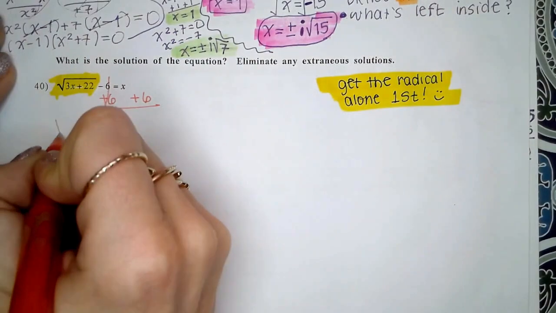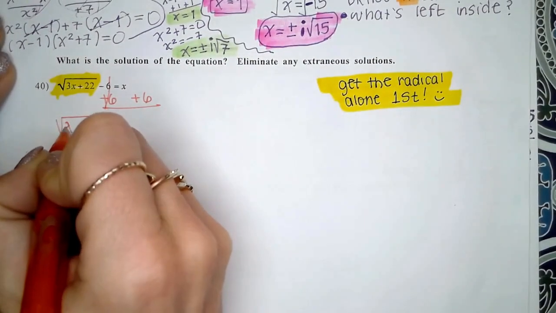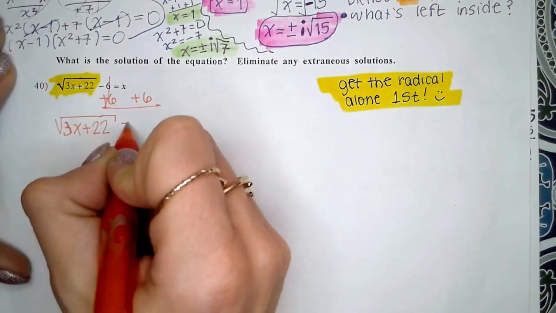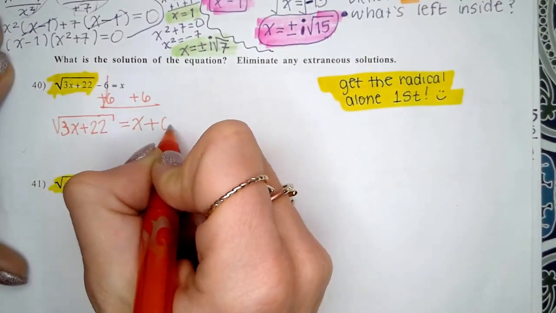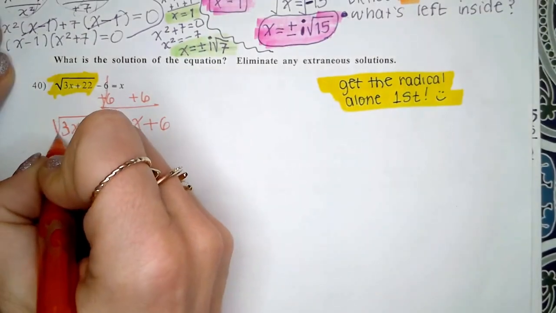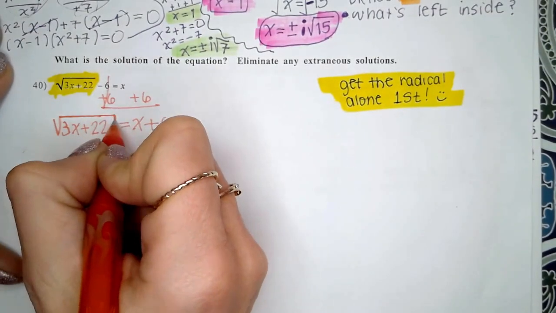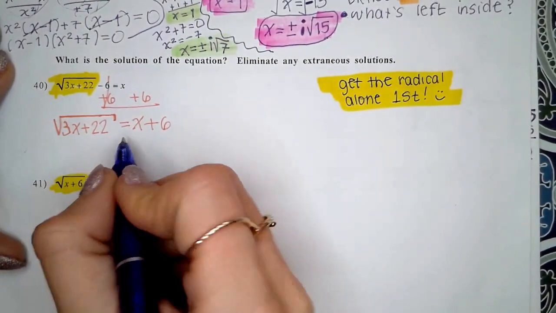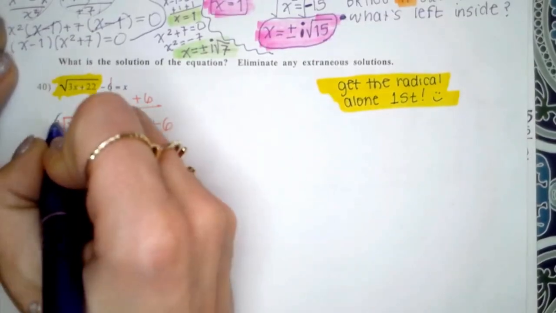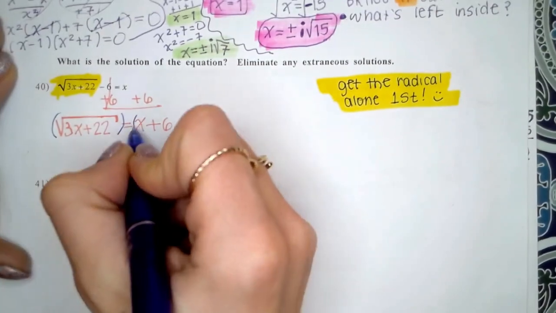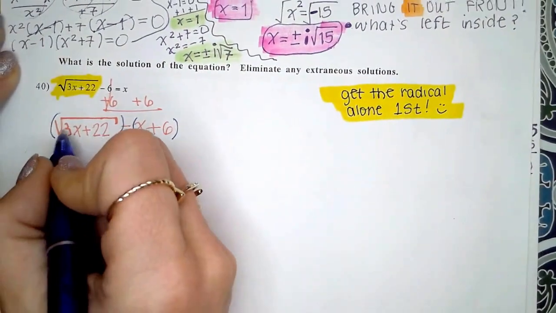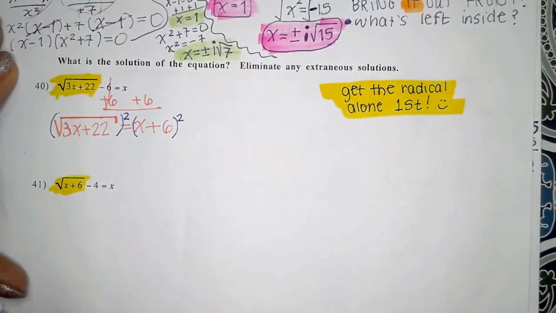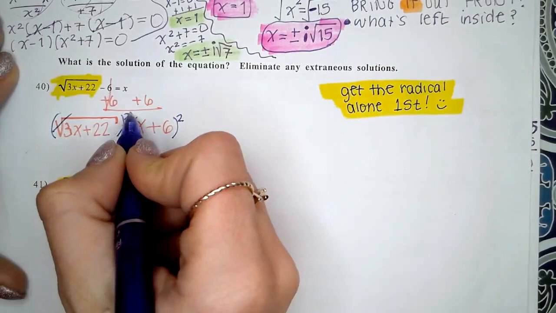Okay, so that means we have the square root of 3x plus 22 equals x plus 6. Now, what is the one thing that helps us get rid of a square root? Well, I had orange, so I'm going to switch to blue, which is actually across from orange on the color wheel, so it's kind of symbolic. We're going to get rid of our square root by squaring each side. This is called the inverse operation. The square and the square root, adios.